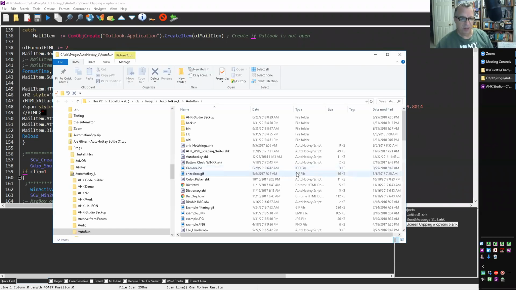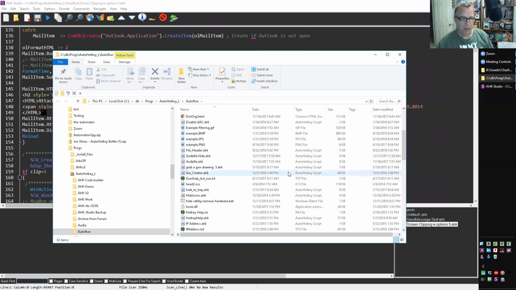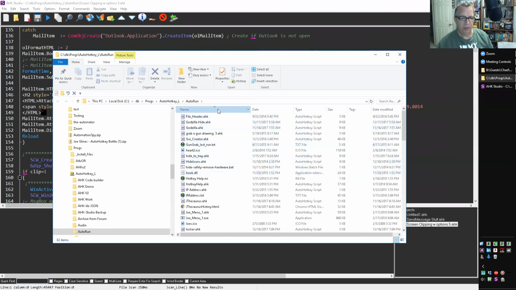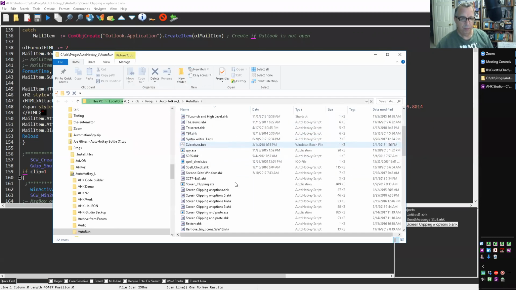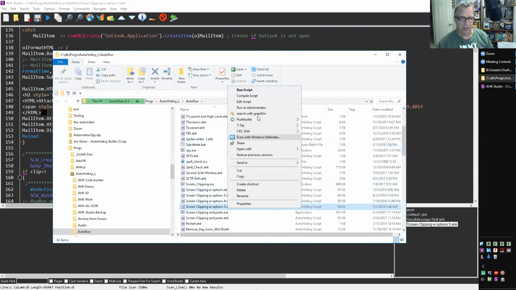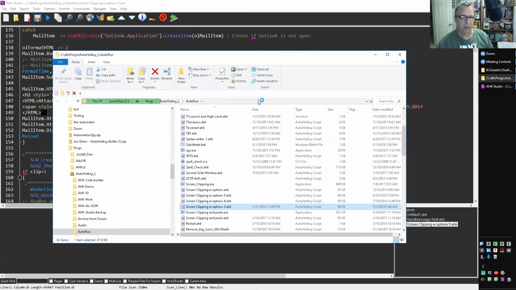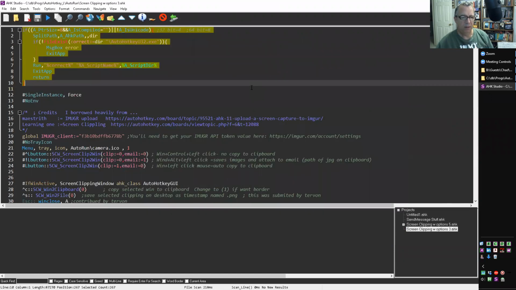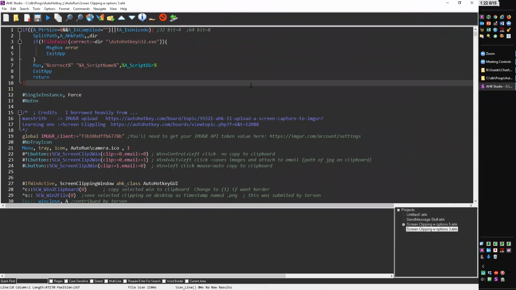But I should have it in this folder. What in the world is this thing called? Screen clipping? Yeah, so like this version, I'll bet you it should still be in there. Oh, my Imager uploader. Okay, that's what it was.